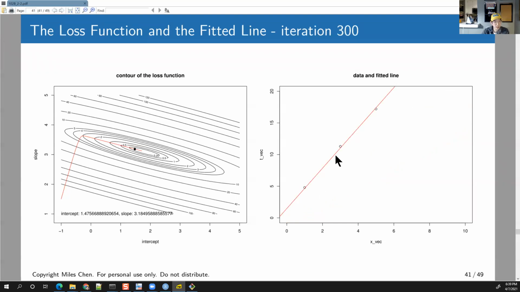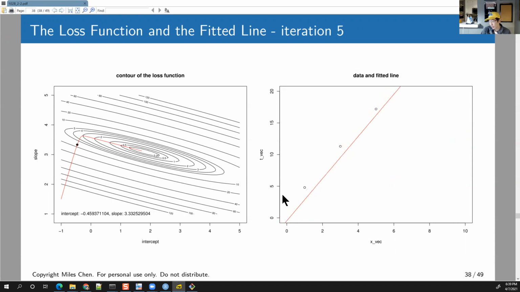Does that make sense? What's happening? The relationship between this graph, this is a graph of the contours showing where we're looking at intercept and slope. It would be really cool if we had an interactive thing here. But this shows the intercept and slope, and this shows the fitted line here. And effectively, we're trying to find the location for this thing that's going to give us the best line, right?